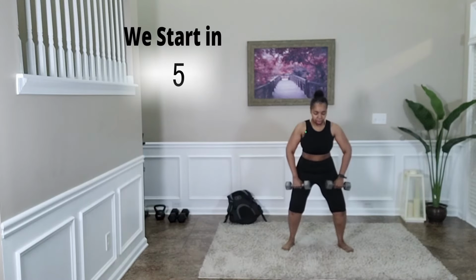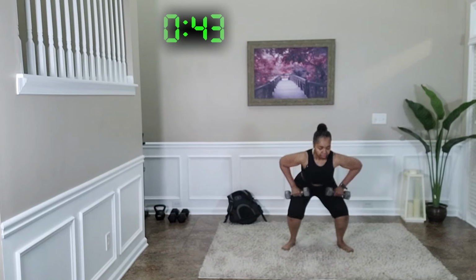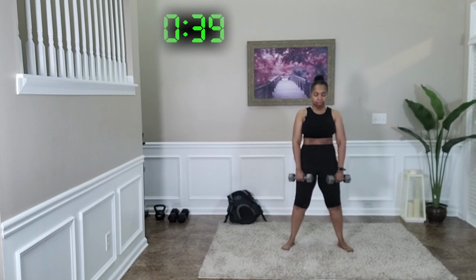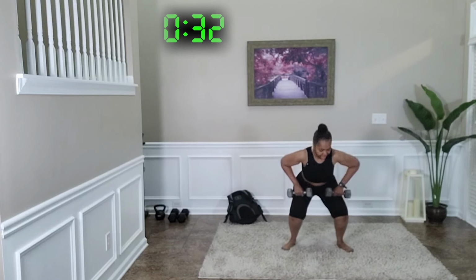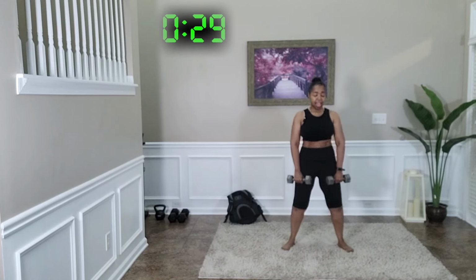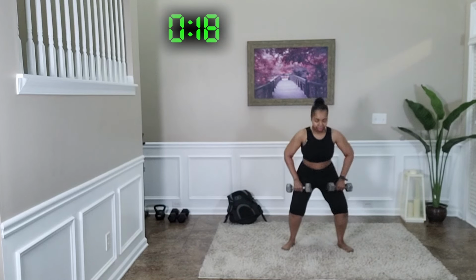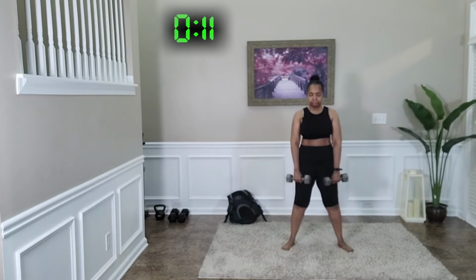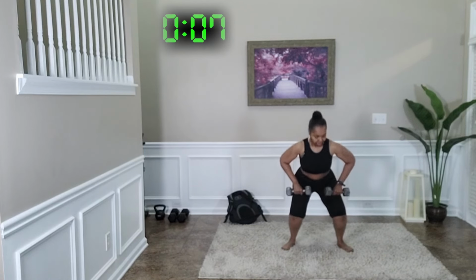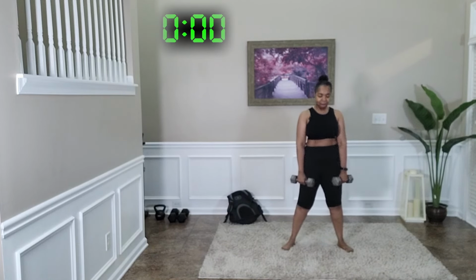Starting in 5, 4, 3, 2, 1. Okay, we're gonna start with our squats. And rest these weights, if you're using them, on your thighs. And that will provide us with increased resistance. And when you come up, squeeze these glutes, you guys. Give me a few more. And last one. All right, excellent work.